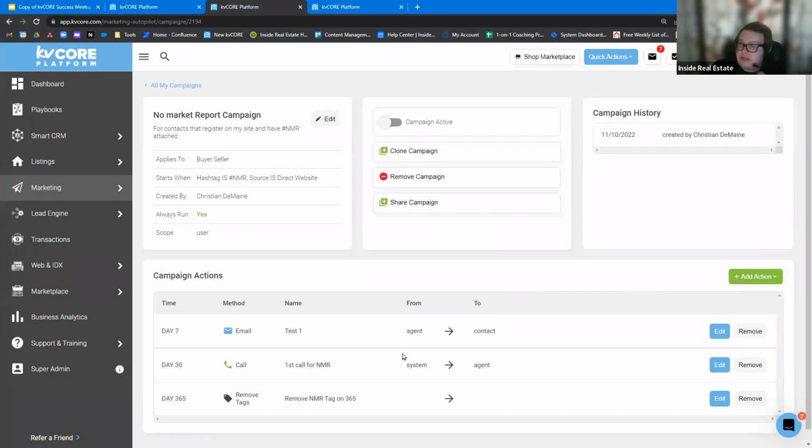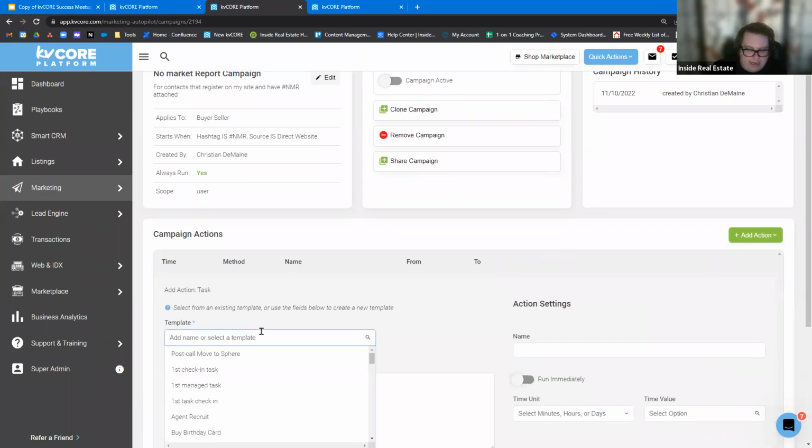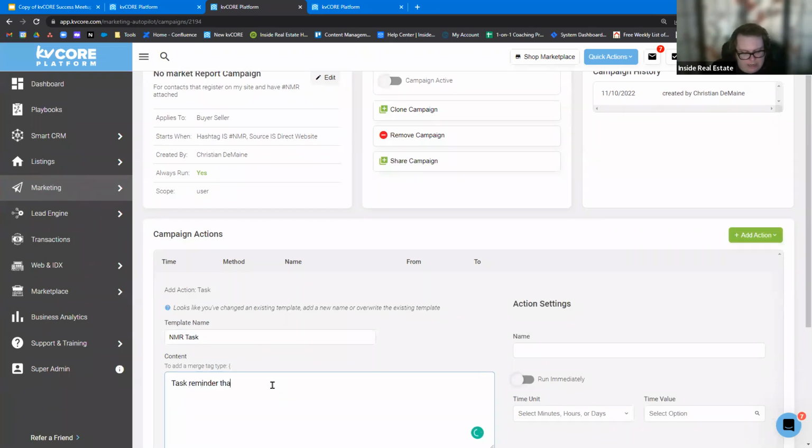And I could do this like every 30 days, on day 60, day 90, day 120, day 150, and keep it going. But beyond that, right, maybe I set up a task for myself. And what this is, I'll call this task, the template named NMR task. And I'll set this up with a task reminder that this lead has no market report.